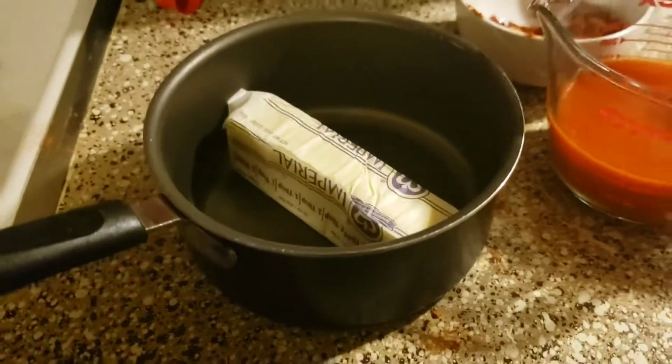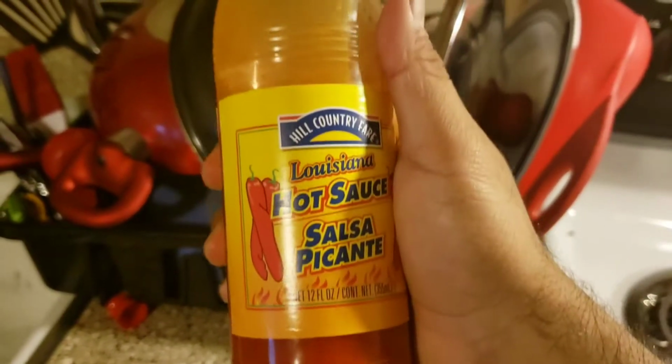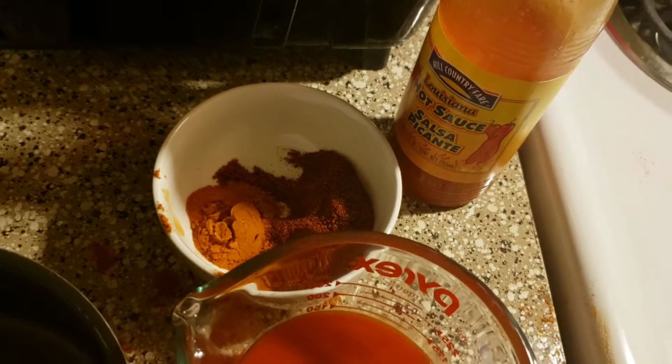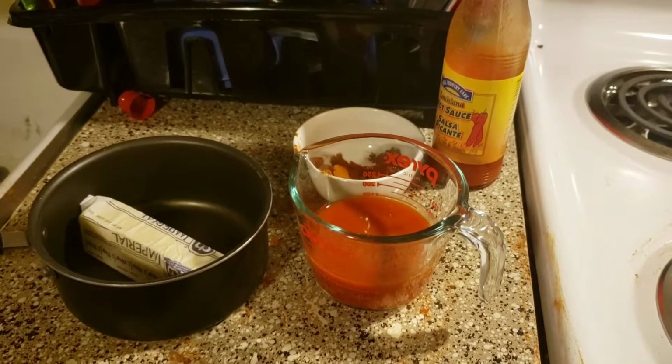We're going to need 1 stick or half a cup of butter, half a cup of your favorite wing sauce, and this is the wing sauce that I'm using. We're going to also need 1.5 tablespoons of chili powder, 1 teaspoon of cayenne pepper, and I don't have it with me unfortunately today, but you will need 3/4 of a cup of tomato sauce.